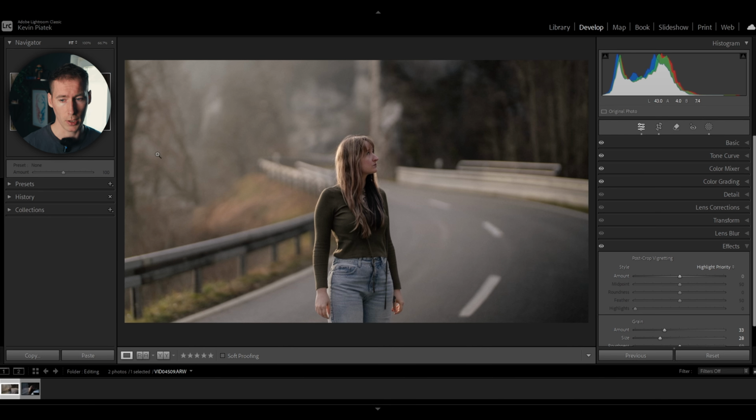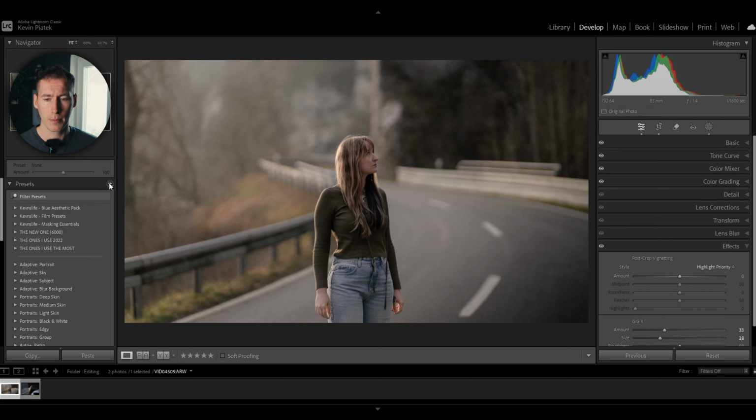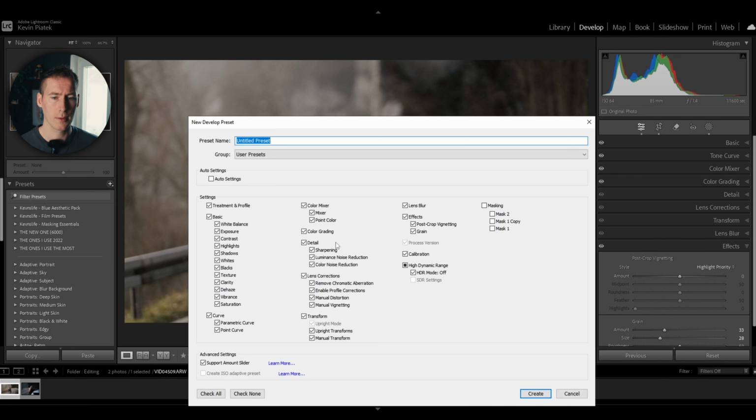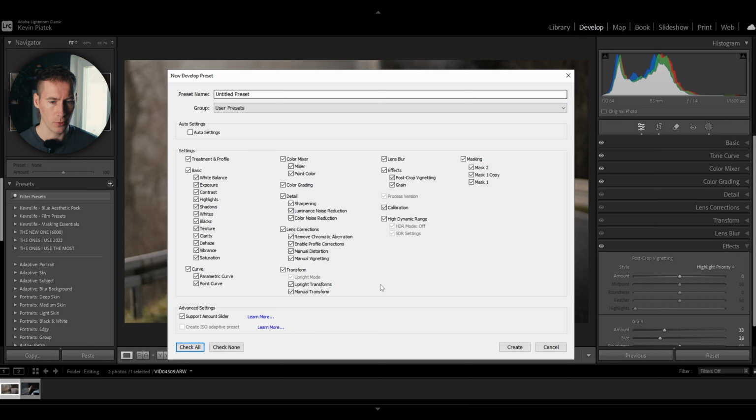And now let's say I have 10 images of this shoot here, which I want to have the same feel to them. That means I'm gonna create a preset, and for that I'm gonna go to the preset tab here, press on the plus sign, add new preset, create preset, and now I'm gonna check all just for you to see. Everything is checked here, but as I told you earlier, I'm not gonna mess with the white balance and the exposure. That's what we can do after we applied the preset, so I don't want that in the preset. And I don't want the masks in the preset.